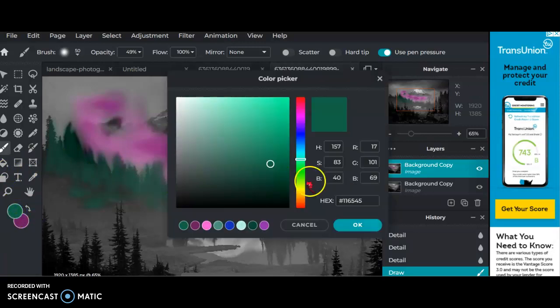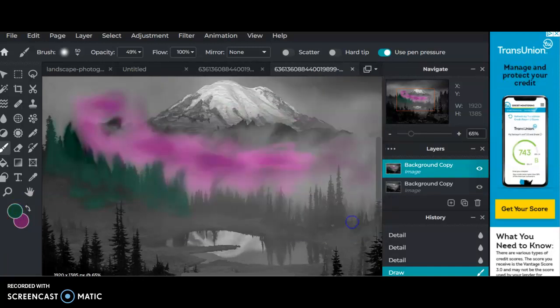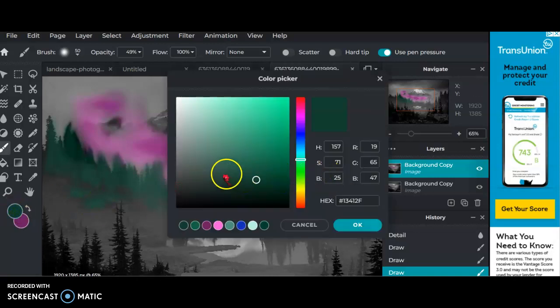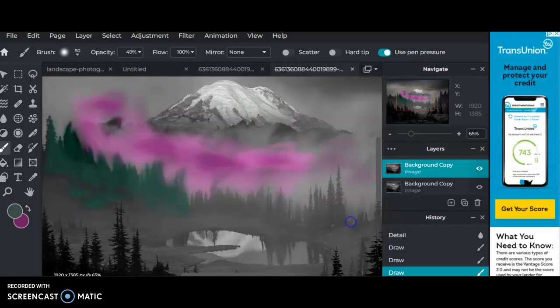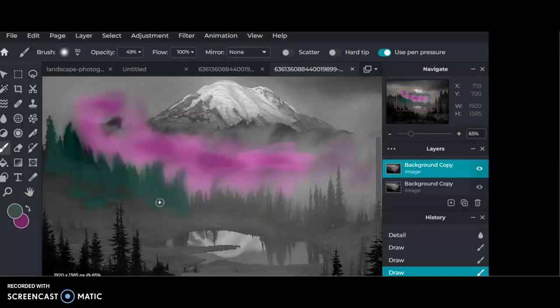So since that is a darker green, we might want to go in and find different shades of darker green, because those trees are a silhouette, and it just adds some really cool variations in the color and can make that look a bit more dynamic.